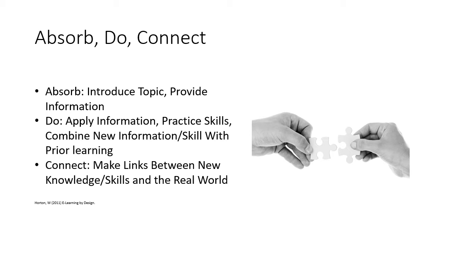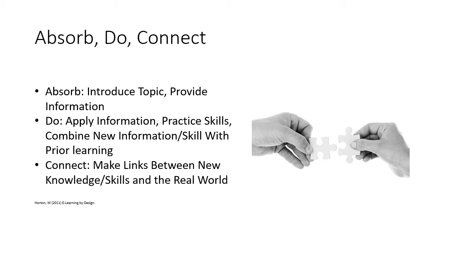The absorb, do, connect model attempts to capture three important parts of a learning activity that, if you think about it, is a generalizable, repeatable activity or learning structure that you can use over and over again as a way to design online learning and create effective learning for students in an online learning environment. So let's go through each of these.